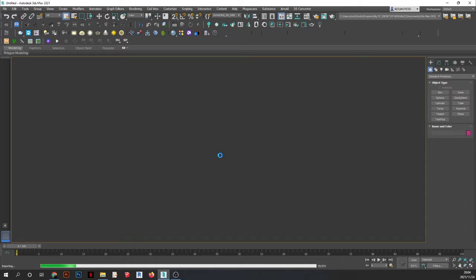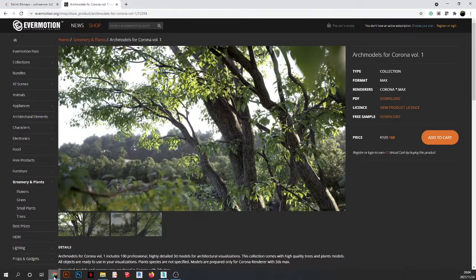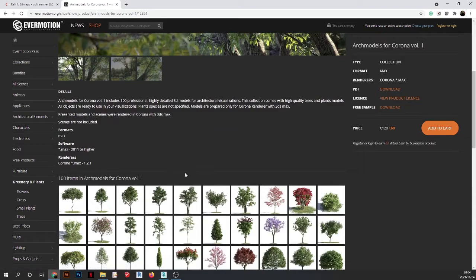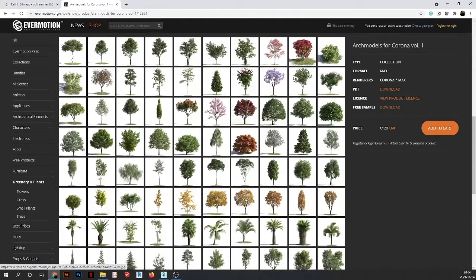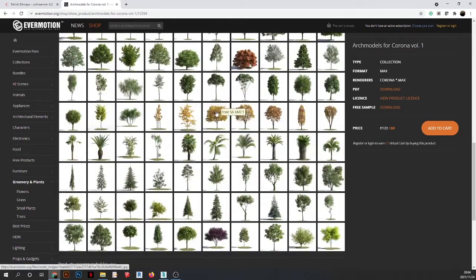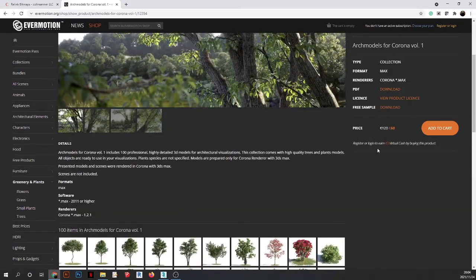Okay, cool. I'm also going to show you some very important sites. Evermotion is a very good site to get assets for 3ds Max, V-Ray, Corona. You can see the price here. You can purchase your models and all that.